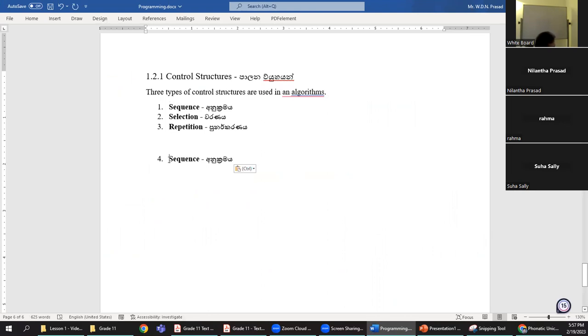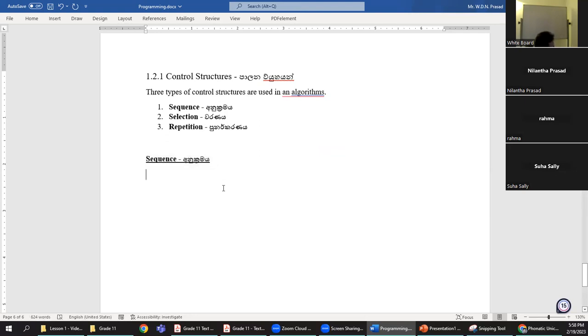Shadir, if you didn't write from this point, you have to write. I can't remember where we stopped because we don't have the recording also. If you didn't write this, you have to write it, or else watch the recording and write. Rama, you have to write this anyway because Shadir, I think he has done these parts also in the last lesson. So this is kind of a revised session.